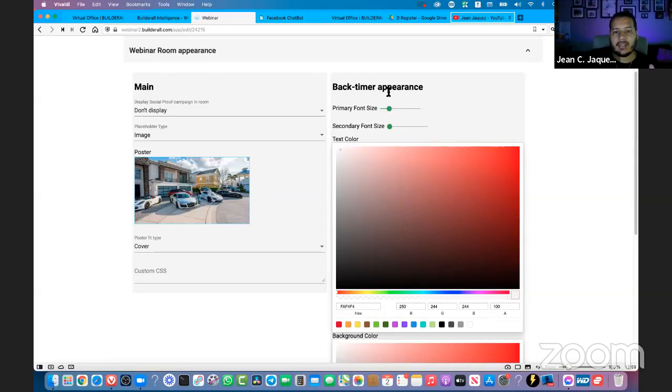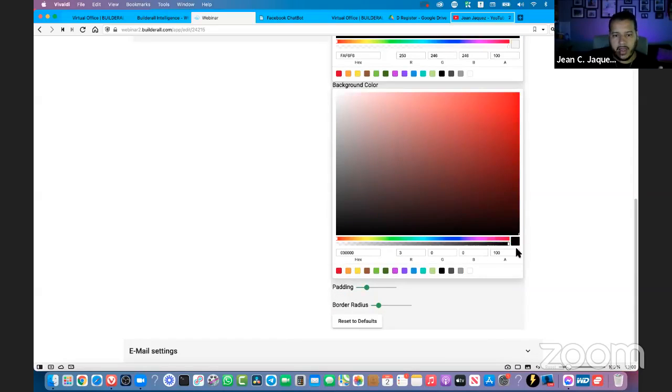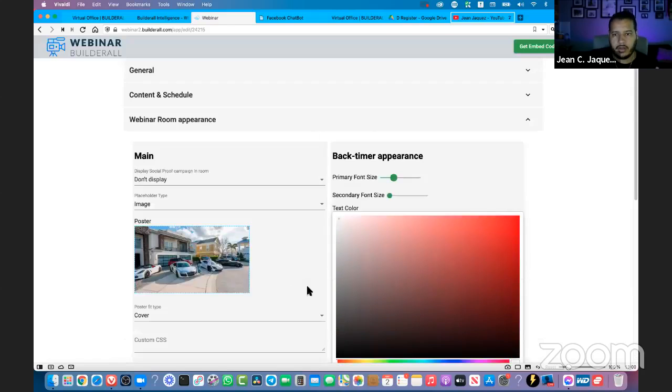And then this is the timer appearance. Font size, secondary font size. We don't really have secondary font size on it, so we don't have to worry about that. But let's just make it a little bit bigger. And text color is going to be white. The background is black. All right.